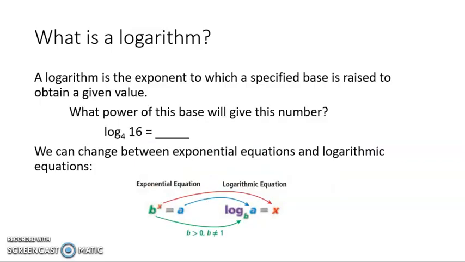A logarithm is the exponent to which a specified base is raised to obtain a given value. Essentially it's asking what power of this base will give this number. For example, log base 4 of 16 is saying 4 to what power is 16? And we all know that 4 to the second power is 16. So the answer over here would be 2.